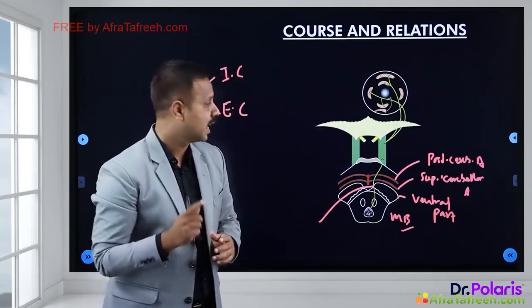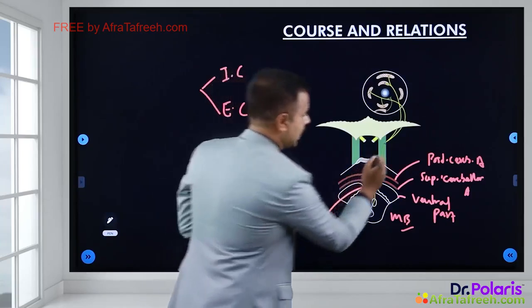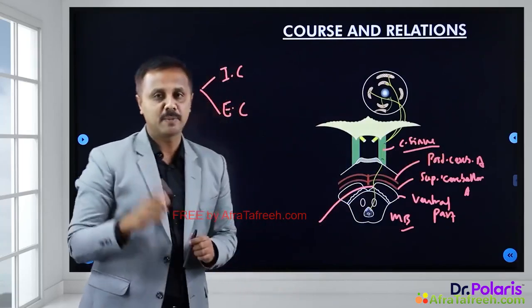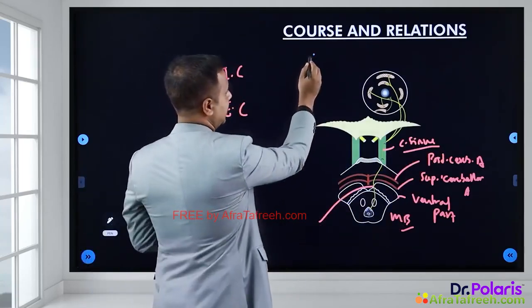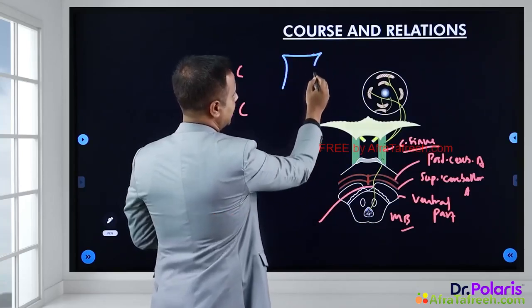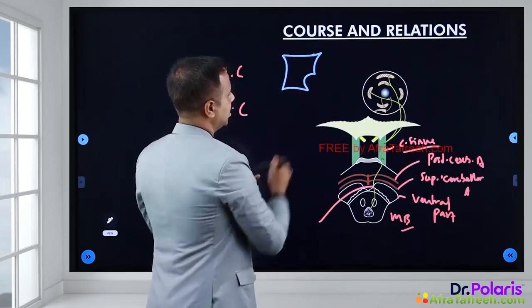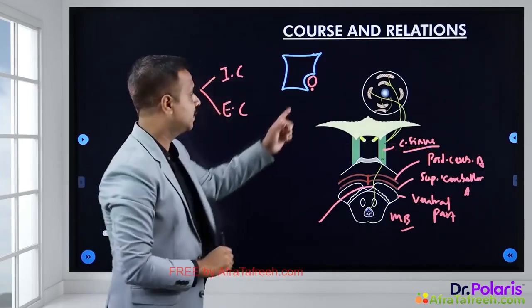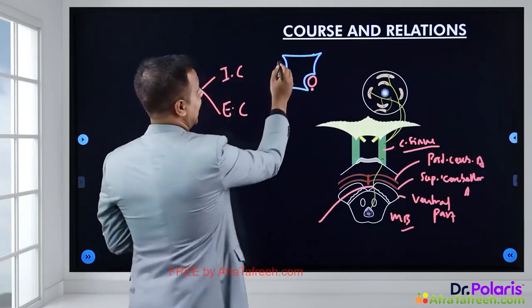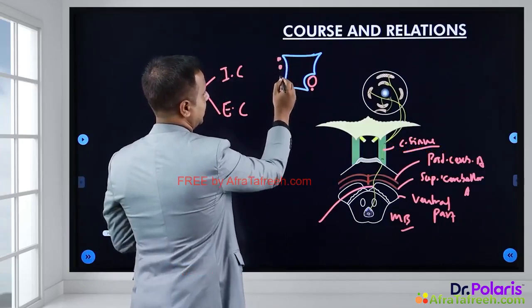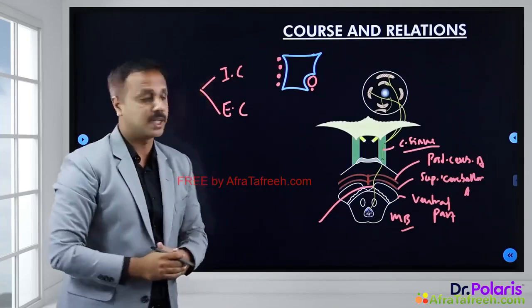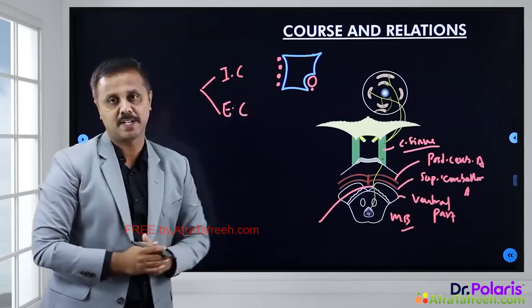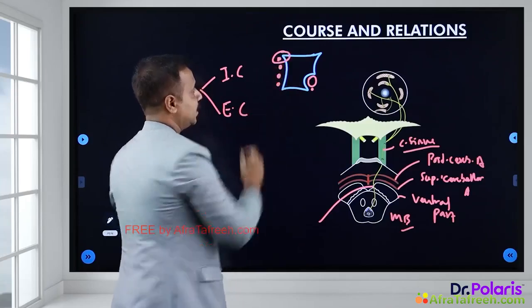dural venous sinuses. And what is that sinus? It enters the lateral wall of the cavernous sinus. If you remember the outline of the cavernous sinus, we have done this in the session of cavernous sinus. The medial wall of the cavernous sinus is related to the internal carotid artery and one nerve, that is the abducent nerve. Then the lateral wall is related to four nerves. These four nerves are oculomotor, then we have trochlear, then ophthalmic division and maxillary division. So this is the relation that we need to remember.